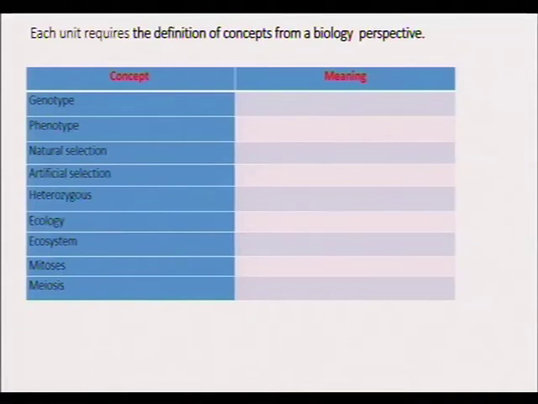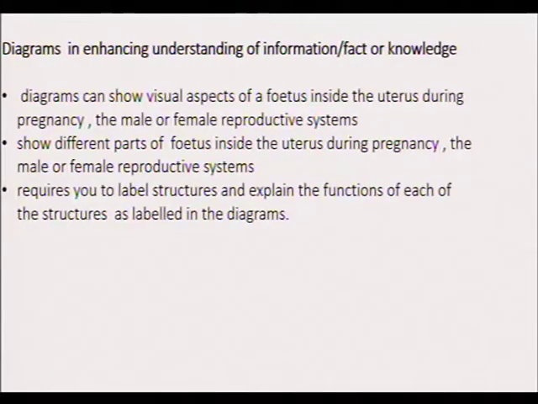As you can see, we have the same table here when it comes to the definition of concepts from a biological perspective. There we have different concepts, and you should be able to explain the meaning of each concept. You can also expect some diagrams under the biological section in an examination, where you can be given a diagram and then you need to answer the question based on the diagram.